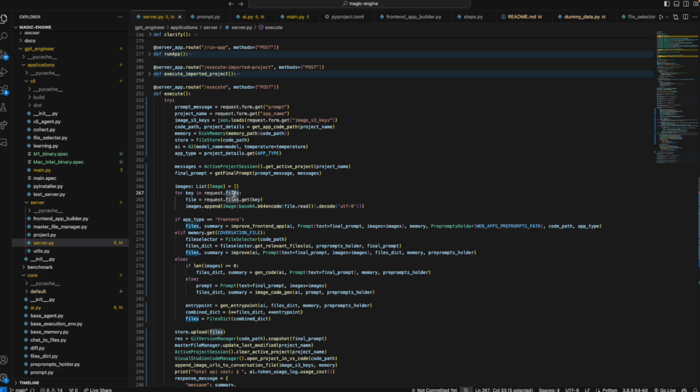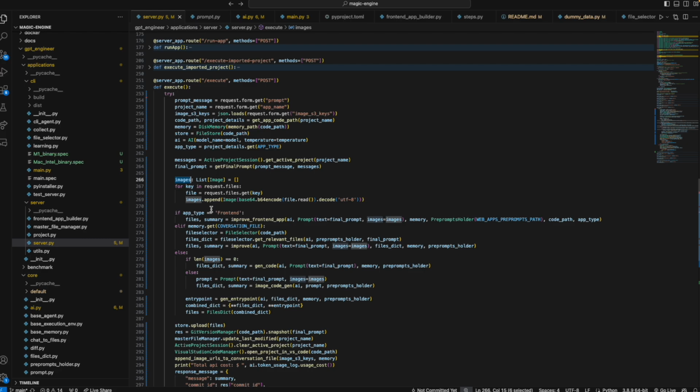If there are no files in the request, the images would be empty. So I think we can also abstract these lines into another function called get images.